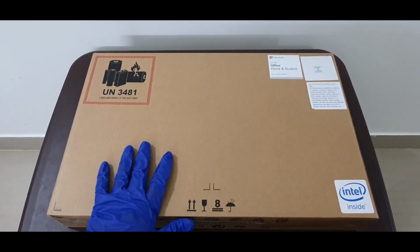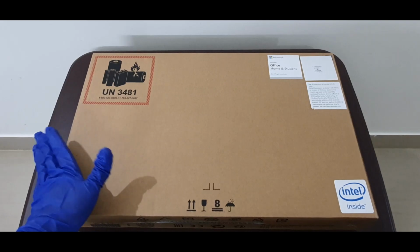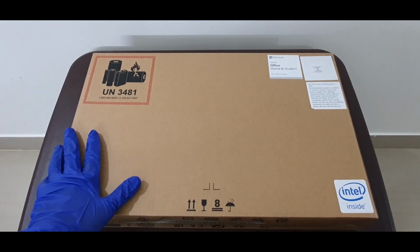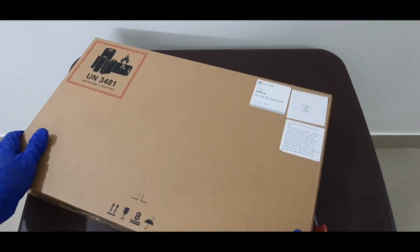And guess what, we have got our hands on the latest HP Pavilion X360 convertible laptop, which was launched in the recent Amazon Freedom Sale, and I got it over there for about 49,900. So let us just check what's mentioned on the box.